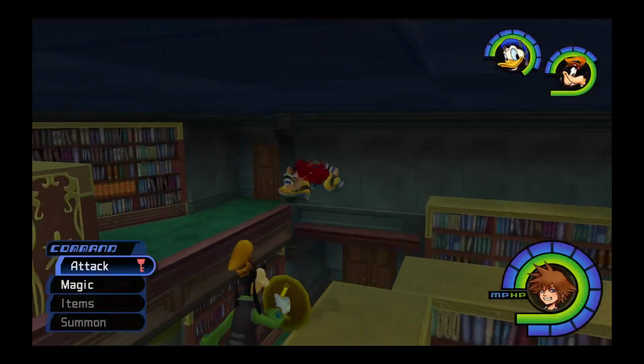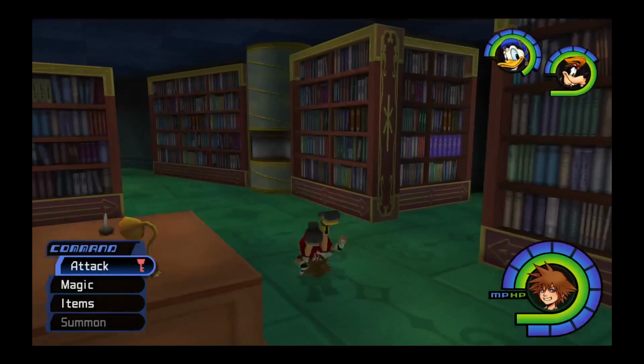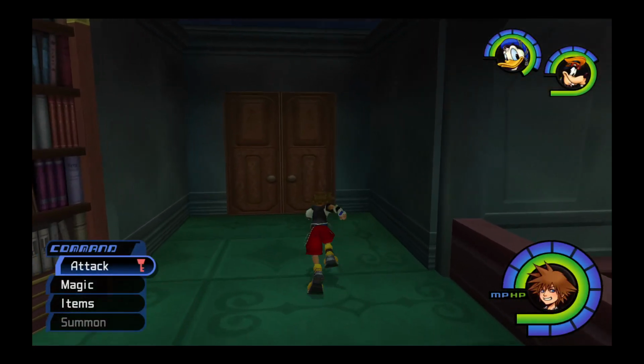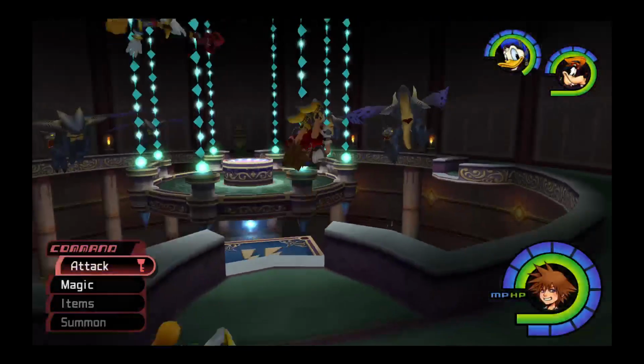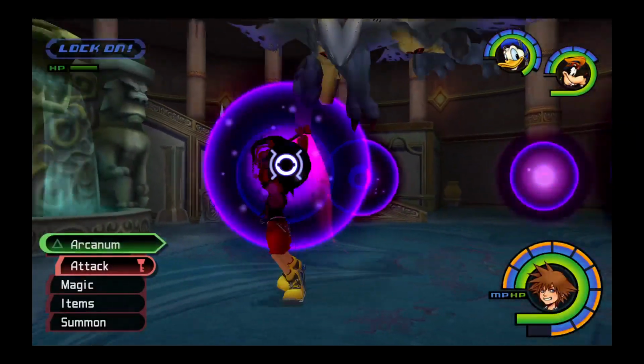To finish up Hollow Bastion. Last time when we stopped, we unlocked basically the whole library and the front area of the castle. Be free. The enemies are going to start spawning here now.